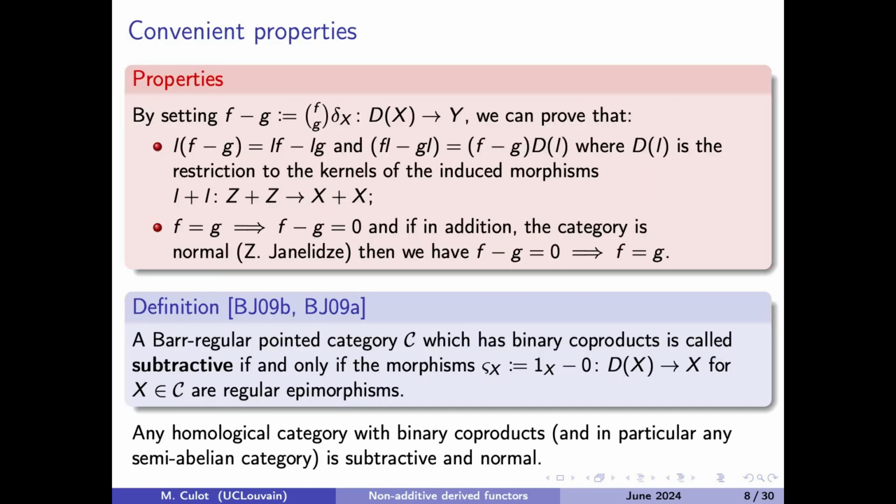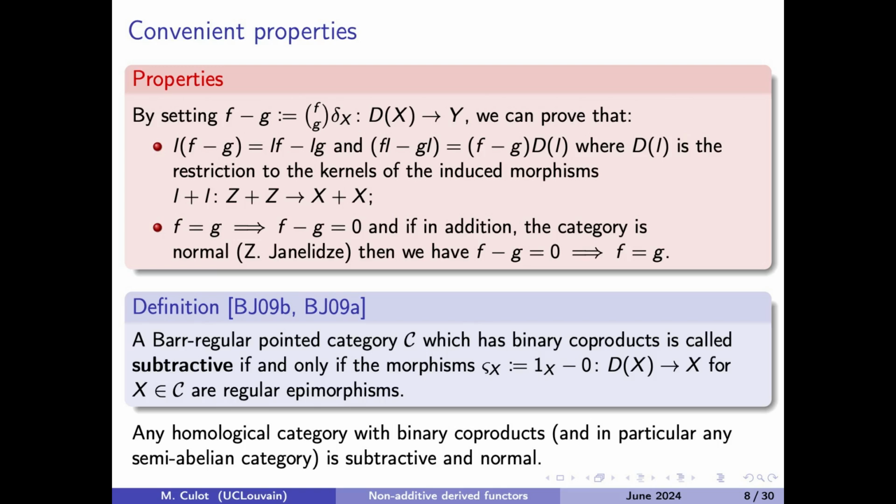Okay, this may be a random approach, but it's a good approach, in the sense that with this definition that I showed you before with my triangle, we recover good properties, such as the fact that the difference is stable if we pre- or post-compose, and here D of L is just the restriction of this induced map to the kernels, because D is defined by kernels.